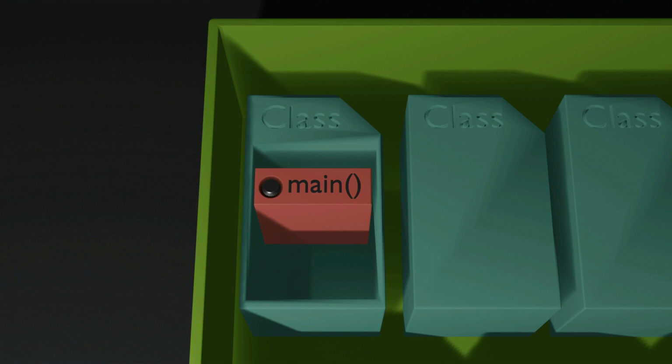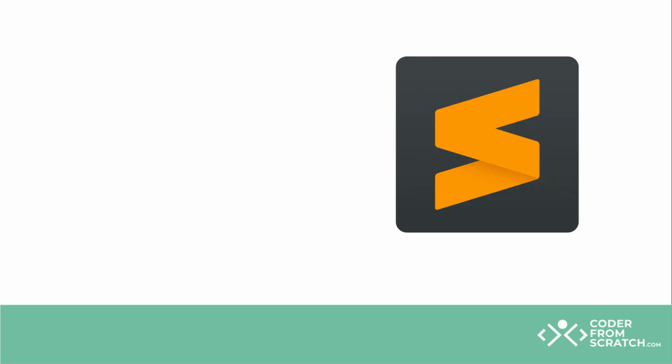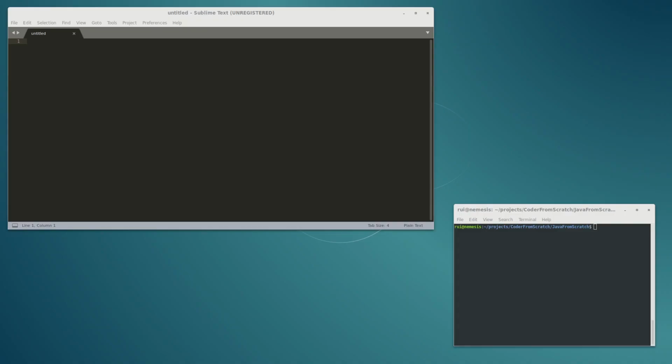So let's get started. The first thing that you actually need is a Java Development Kit on your machine. If you have it already, that's perfect. If not, check this video explaining how to install and configure it properly. Now we're going to need a text editor. I'll be using Sublime for the time being. There's a link in the description below for you to download if you want, but we can use any editor for the time being. Later on, we'll be using an IDE, Integrated Development Environment, but we'll talk about that when we get to it. Okay, so let's get started.